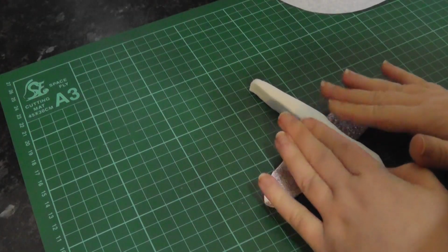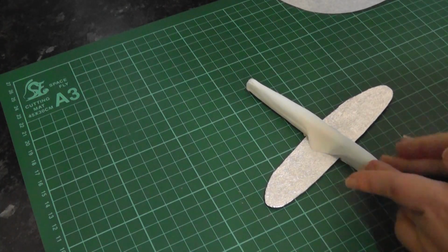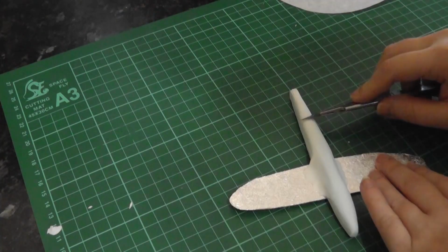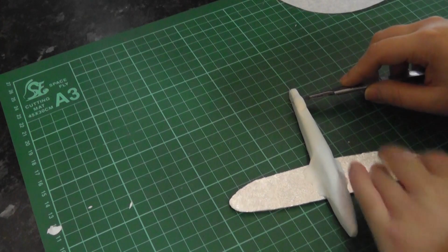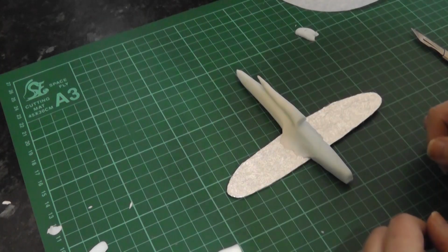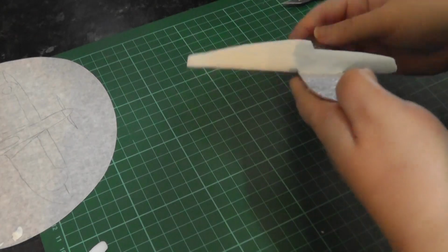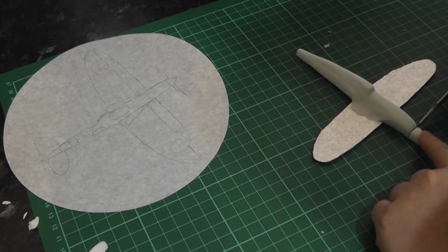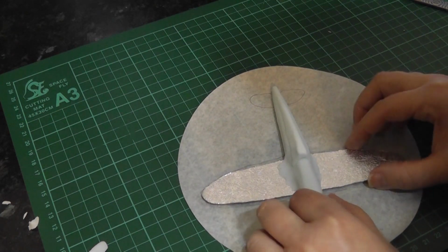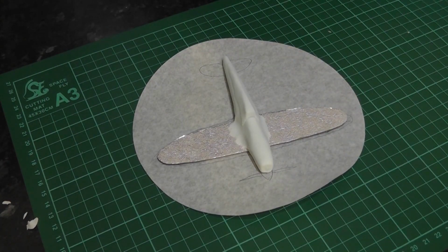Soften the cut edges with your fingers to make it more rounded and continue to trim and define the shape. Once you have the length and the width, you can define anywhere that it slopes. To add height to other areas, such as the cockpit, just add on extra paste, smoothing it together. As you smooth and press, make sure to keep cutting it down to match your template and leave off the nose of the plane, which we will add later in black. Put it to one side to harden up.